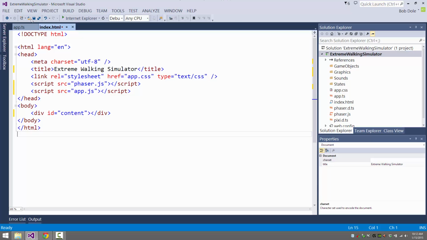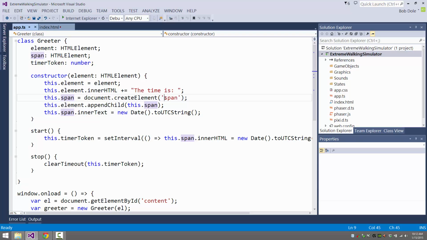Let's switch it back over to TypeScript now. So that's our HTML file, that's what's loaded in the browser. Basically all it does is call app.ts or app.js, but app.ts will ultimately generate app.js. So this is our entry point, this is where we want to get started. Let's just make a very simple one first.